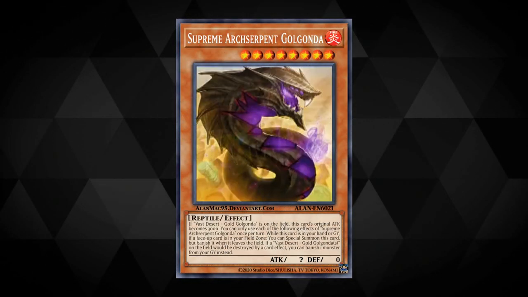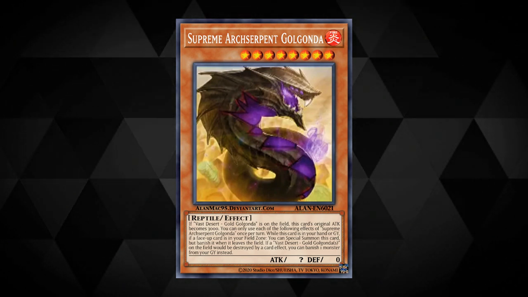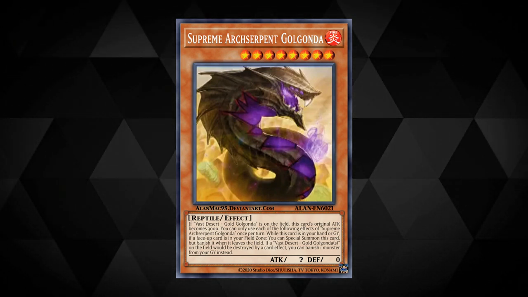Following on from that, we also have some indirect support cards that are part of the deck's overall theme. So we start off with Supreme Arc Serpent Golgonda. If the Springans field spell is on the field, the original attack becomes 3,000, and then each of the following effects is a hard once per turn.